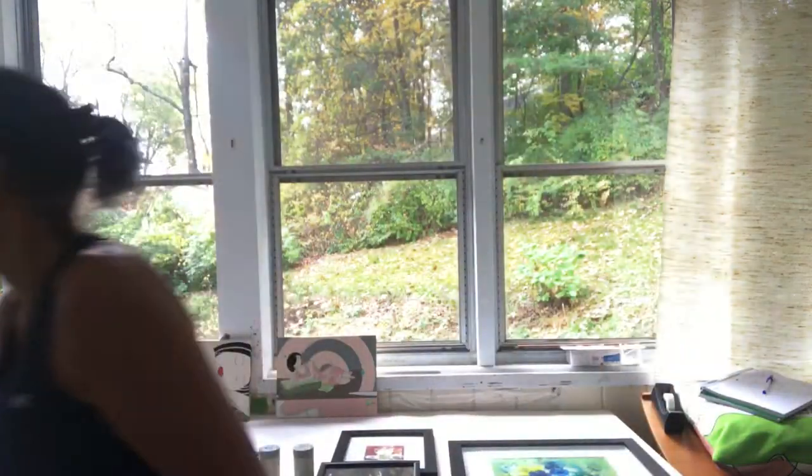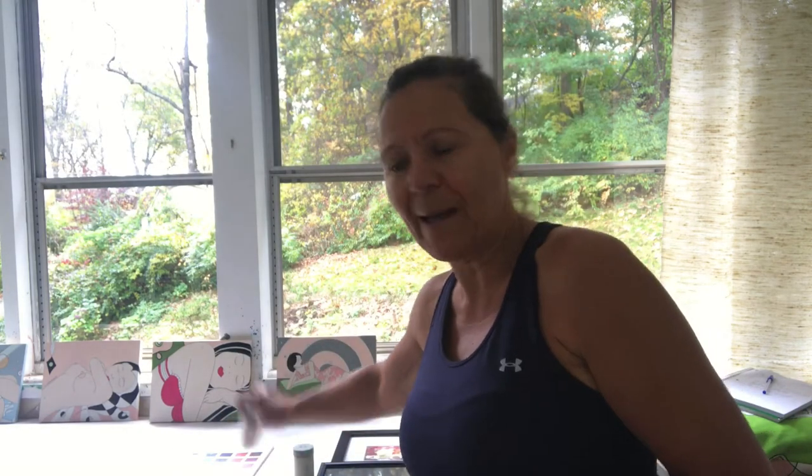I did color charts from all the brands I had, one for each brand. I thought I could just pick a brand and do that, but it turns out that's impossible because I came to love different colors from certain brands. So what I did was I selected the brands and colors I liked best and created my own palette. I mixed them and put them in little jars, with a number on each so I know exactly the proportions I used for that color. Every time I have to paint at large scale, I know exactly what I want. By doing the color charts so many times, when I grab a color I have a good idea what result I'm going to get.